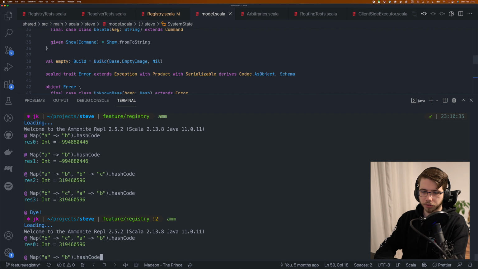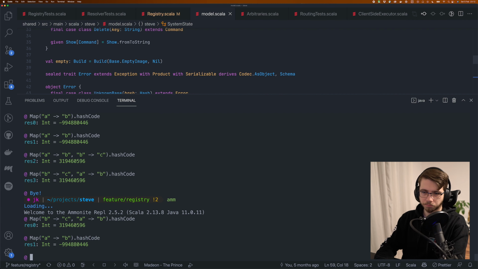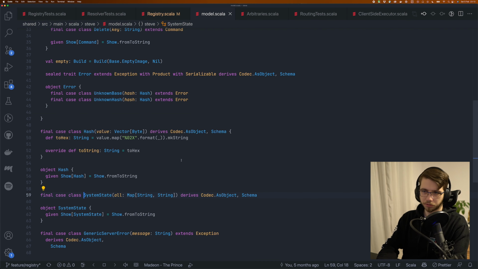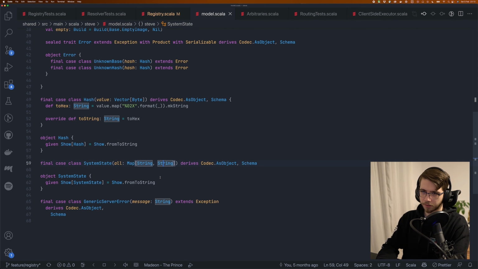It seems to work for this case, but whenever it's invoked on the same object more than once, it must consistently return the same integer. Okay, it doesn't have to be consistent. So I think this is already enough to disallow the usage of hash code for my use case.